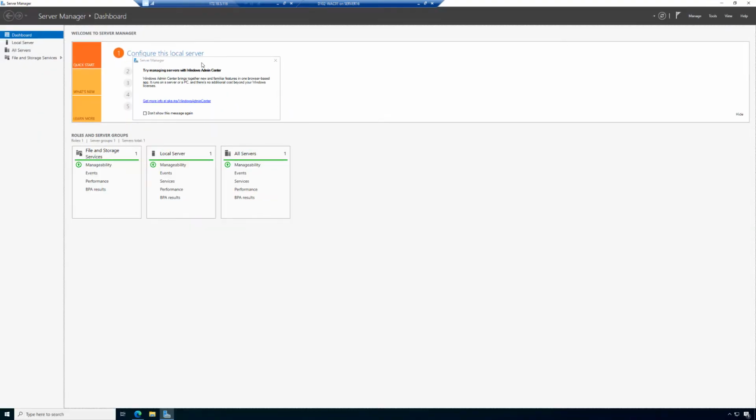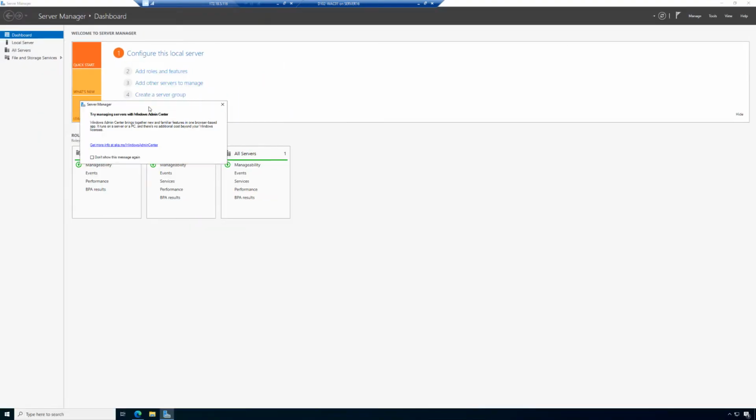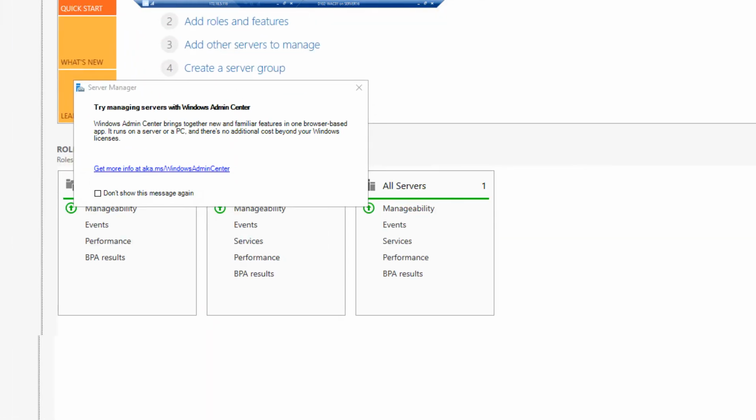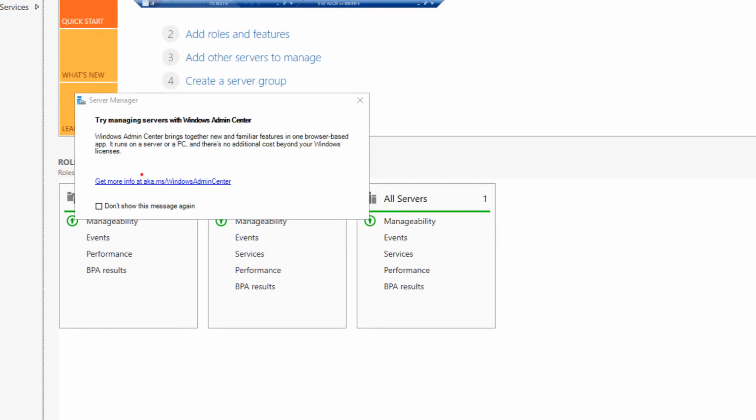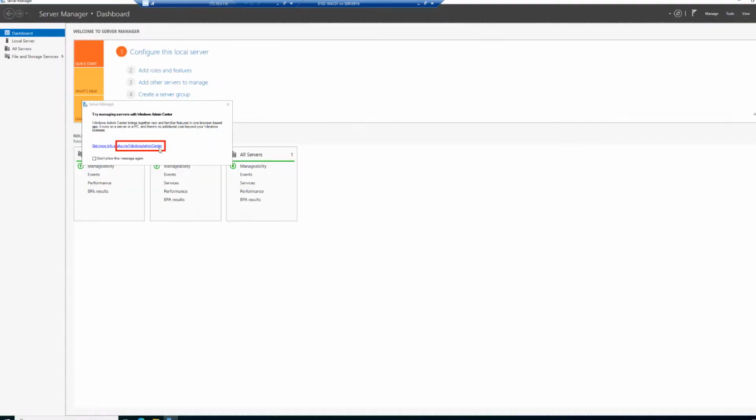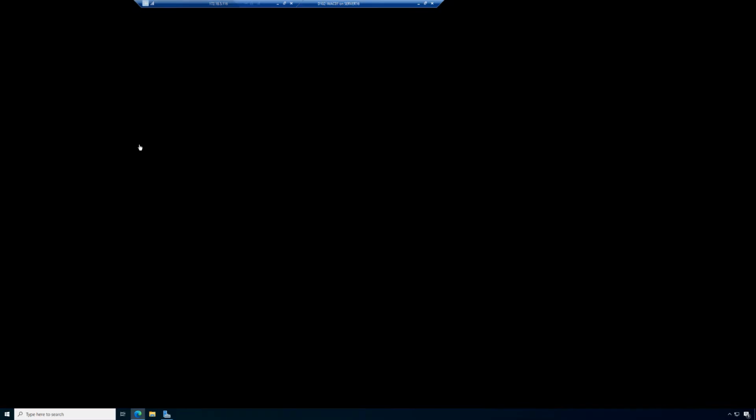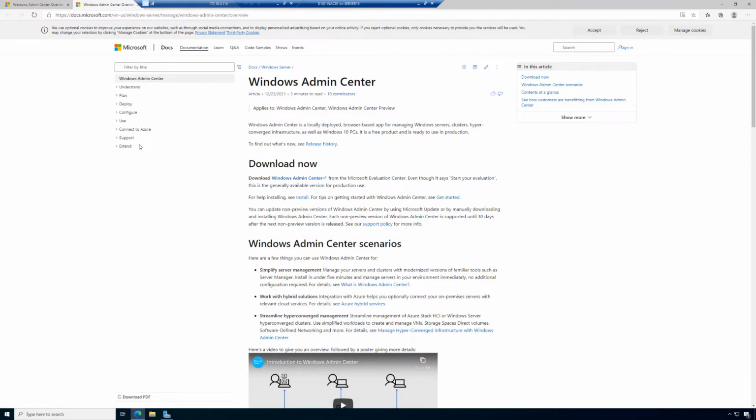It's a default pop-up window, and I can get more information at aka.ms/WindowsAdminCenter. So this is your short link for additional information. When I click on this, my Edge browser on the server will pop up, and there I can get additional information about Windows Admin Center.